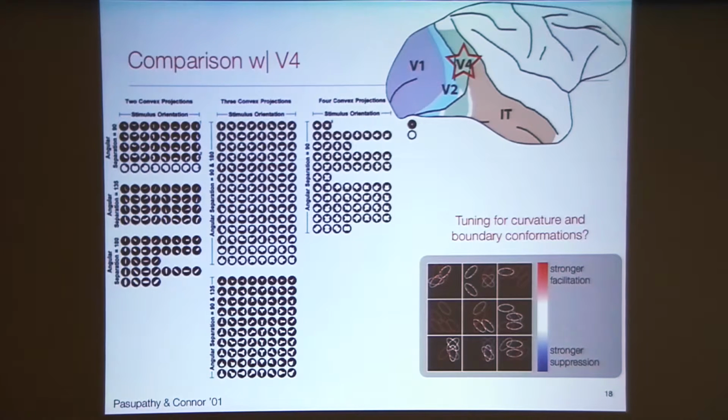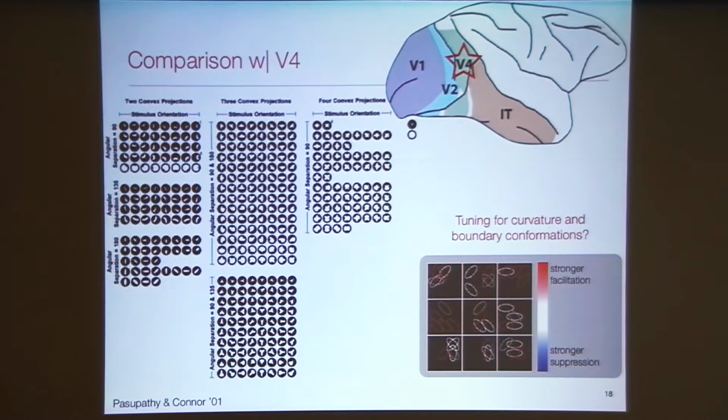They used this very specific set of parameterized shapes. It would take too much time to explain the details of how this is parameterized, but just to get a feel for it, you see that going from left to right, you're going to be having an impact on essentially the level of curvature and the location of concave and convex parts on these visual stimuli. So their hypothesis was that explicit curvature computation is happening at the level of these visual areas. We have a very simple model, a model which is probably wrong, but a model that knows nothing about boundary conformation and curvature.